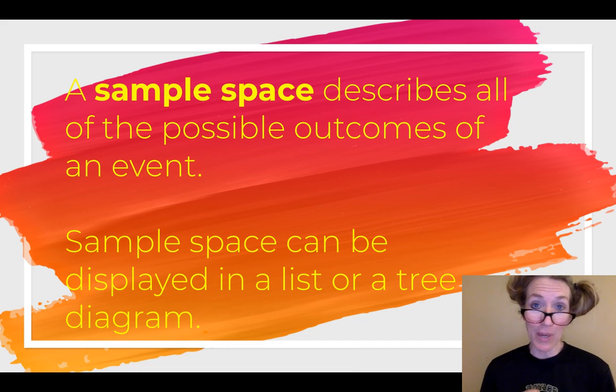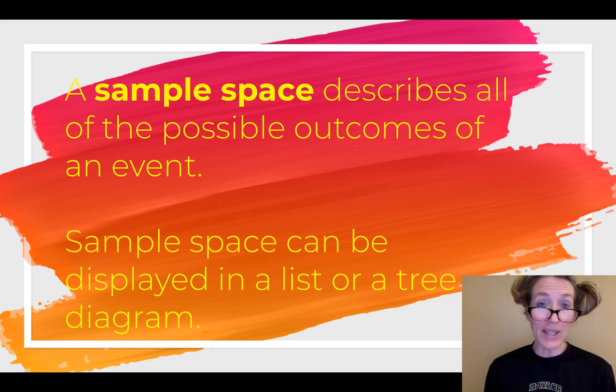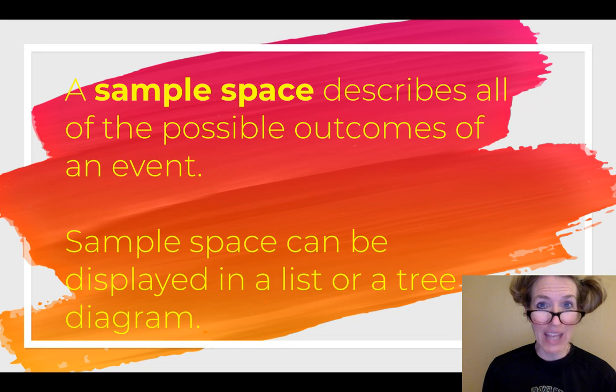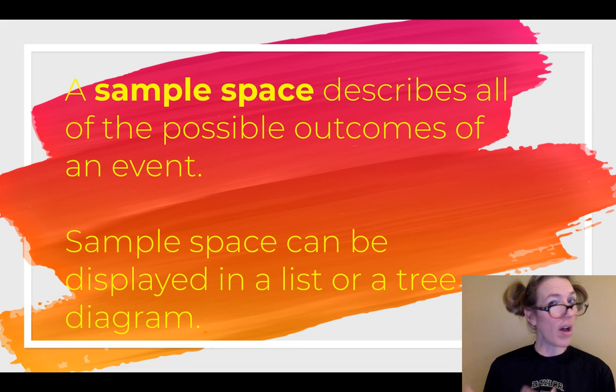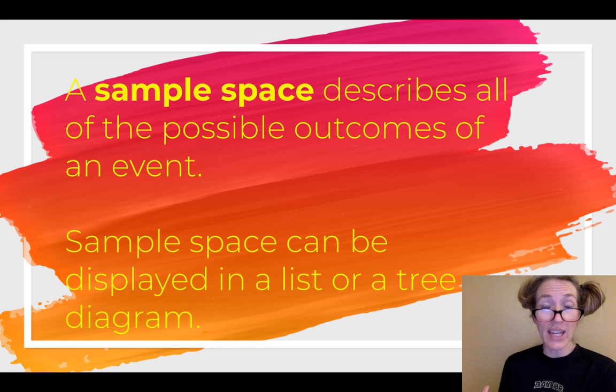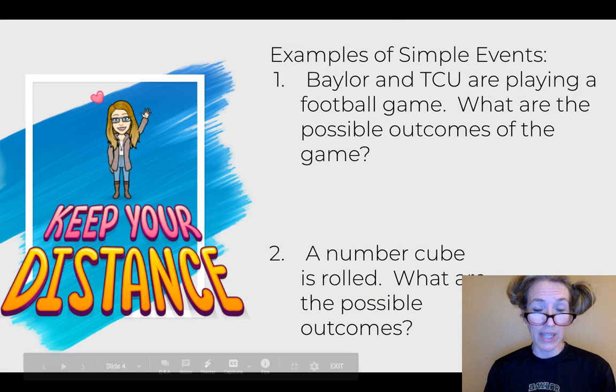And if you want to, you can put a pause in the video so that you can quickly take down these notes. A sample space basically describes all of the possible outcomes of an event. So when we're talking about probability, an event is an experiment, and we're going to be talking about the results of those experiments and what the outcomes of those experiments are. That's all probability is. So we're also going to learn how to make a list today in lesson 1. We're listing our sample spaces, and then tomorrow in lesson 2, we're going to create a tree diagram. So we're going to spend our first 2 lessons on sample space.